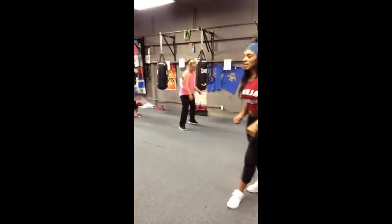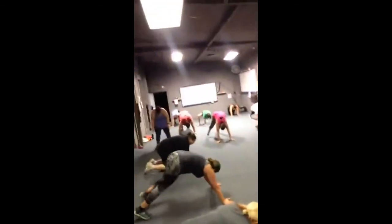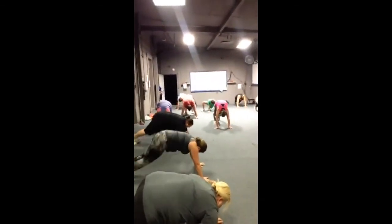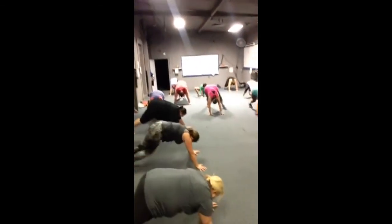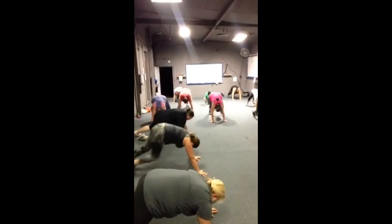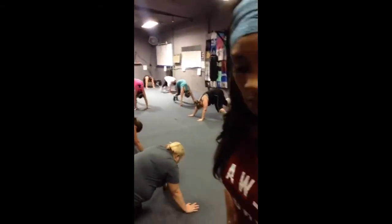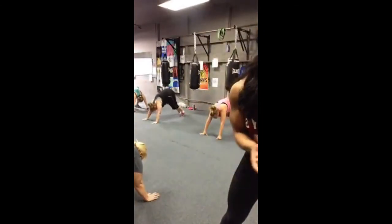Down to the ground. Spider mountain climbers. See, we got going on up in here. We got Tiff. We got Sherry. We got Justin back there somewhere. There he is in the red. Work, work, work. You got to push. You got to go. Remember, nobody's gonna do the work for you. Nobody. You gotta work. Come on.